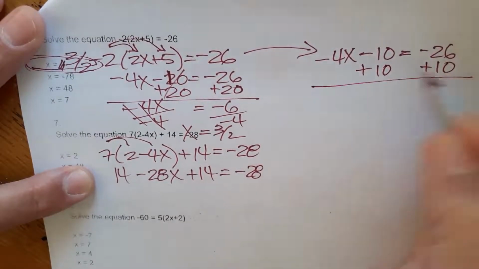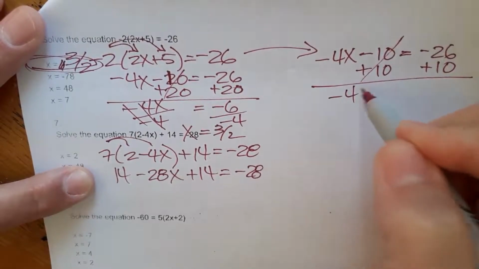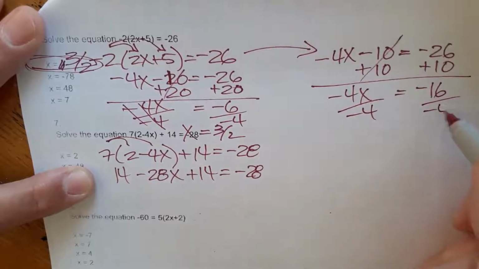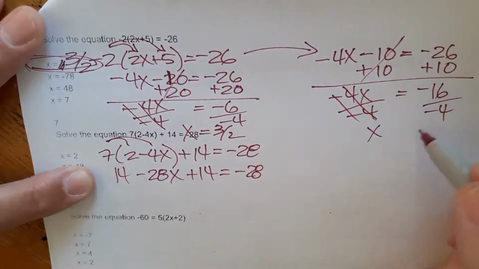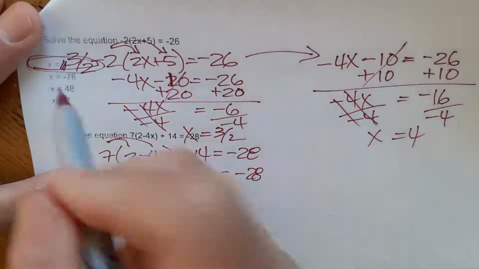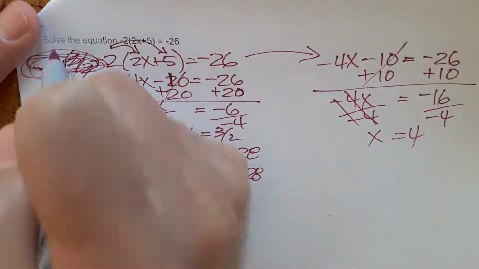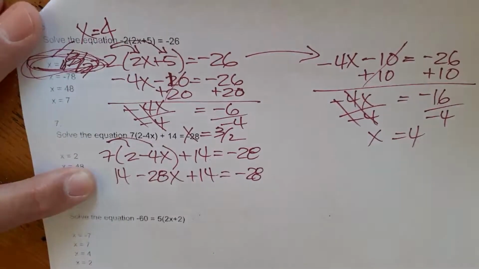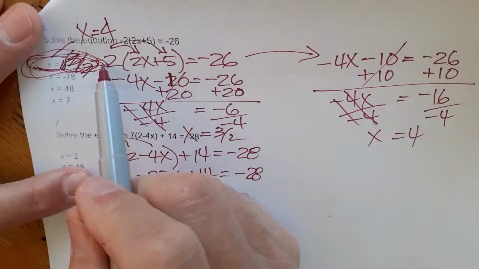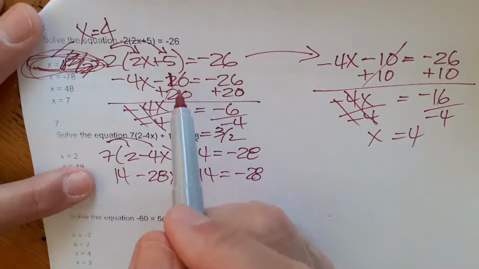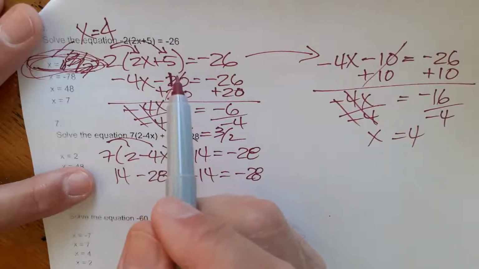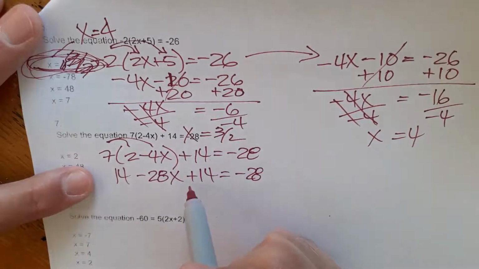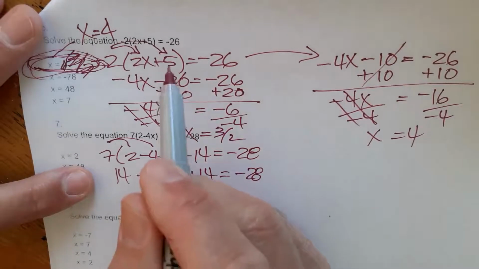Plus 10 on both sides. There we go. Negative 4x equals negative 16, divided by negative 4, divided by negative 4. X equals positive 4. Oh. Get rid of this and go back to x equals 4. Okay, that's okay. I just did it wrong. Look at I did negative 2 times 5 and I put a negative 20 there. It's literally, I just lose concentration and my brain just starts doing weird things and then I have to go back and check.